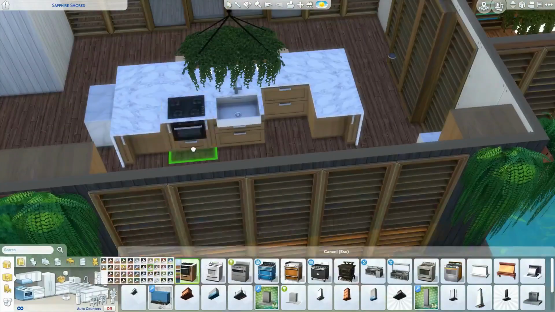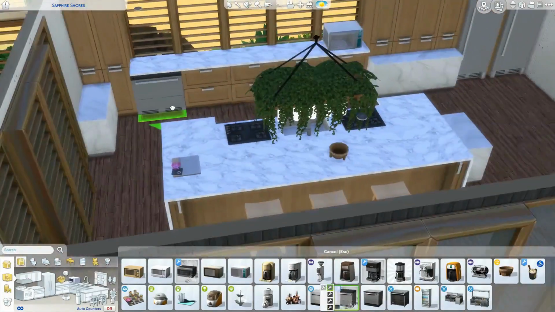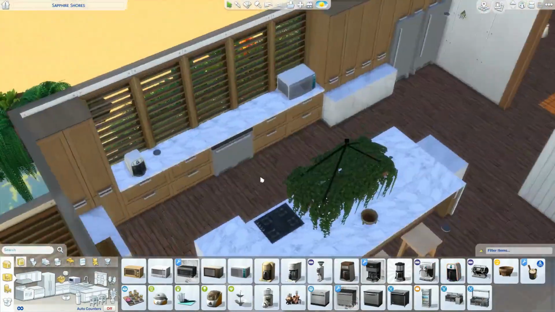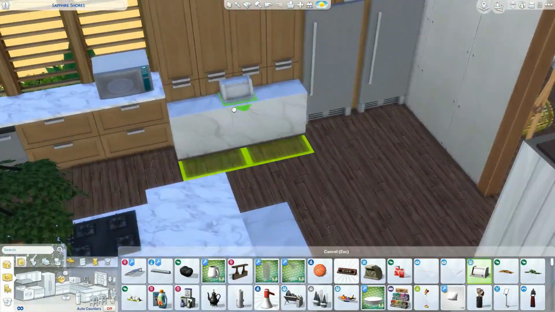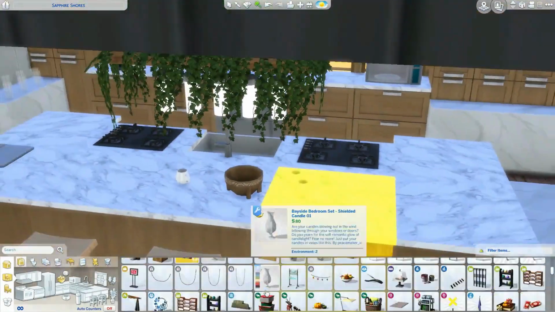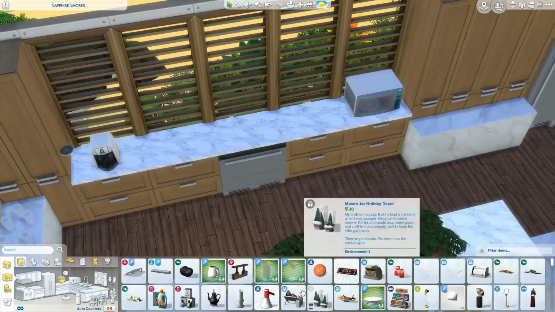Those kava bowls, I think they were great as decorations. Yeah, that was pretty much it for the kitchen. I threw in some glasses, a little bit of fruit here and there. And I think that I've covered enough of what I wanted with this build.